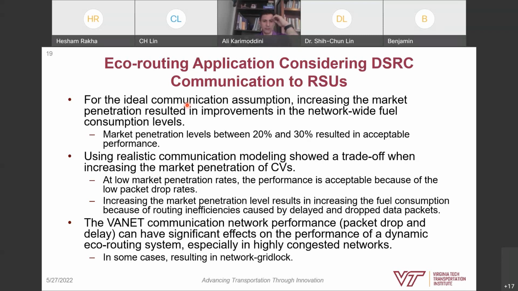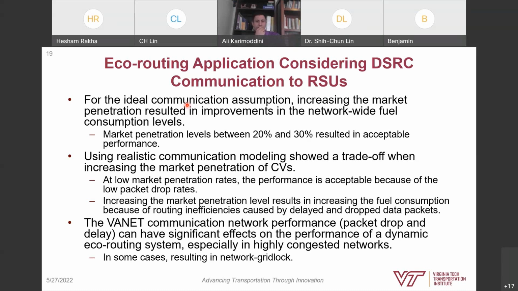So your roadside unit will collect the information. Will it process it, or does it just push back all the information it received to all the users? First it sends it to the cloud. We assume that the communication from the roadside unit to the cloud is fiber, so there's no delay in that system. Then at the cloud, you fuse the information. Similar to what I'm assuming Google does, when you're using Google Maps you serve as a probe, your information gets sent to Google and it's tracking you. It fuses that information with other information it's getting from other travelers in the network, and then it sends that fused information back to the travelers.